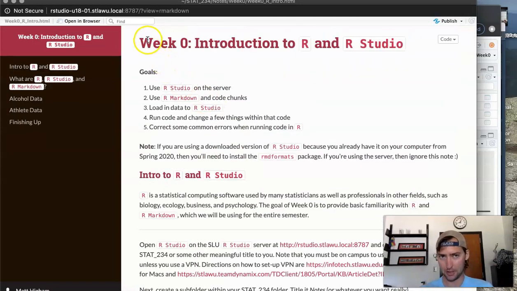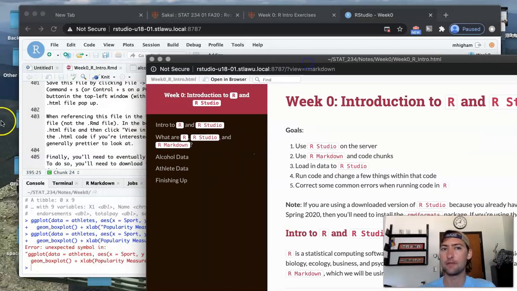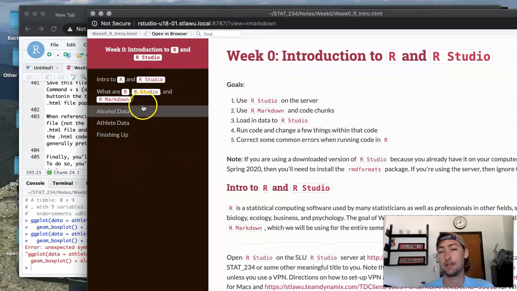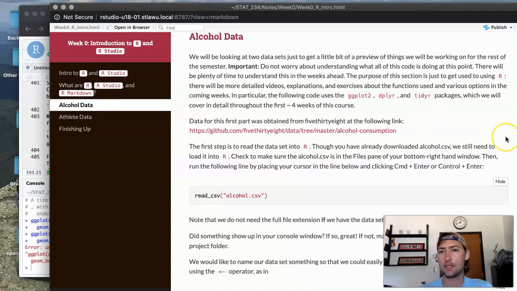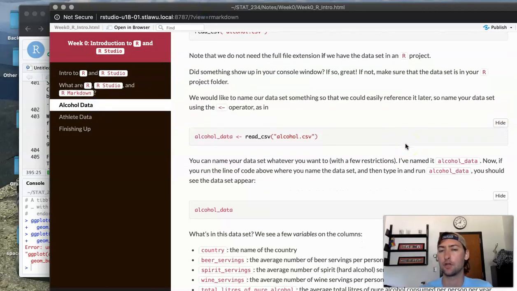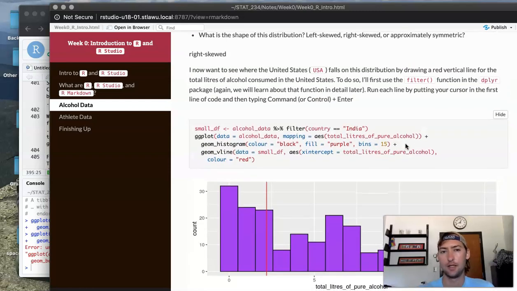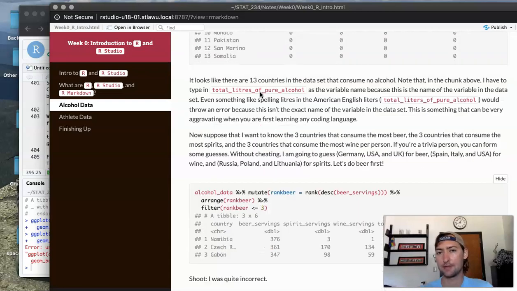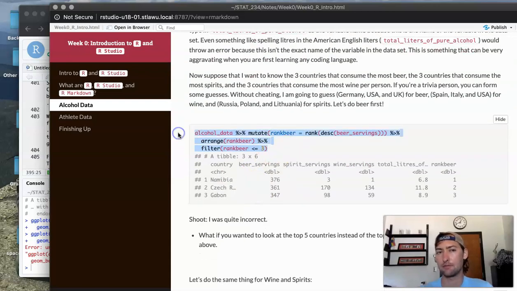It's nice to be working through the .rmd markdown file, but for the future, if you're trying to remember something in this document, I think it's easier to navigate the HTML file. For example, how did we rank the different countries according to how much beer they consumed? You can scroll through this and easily find the ranking.